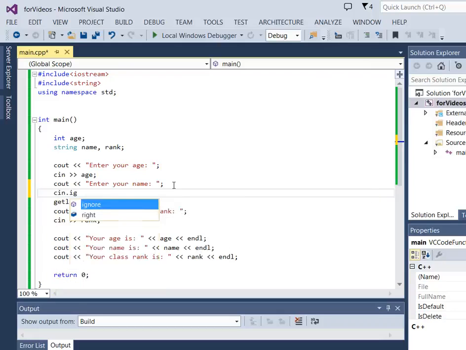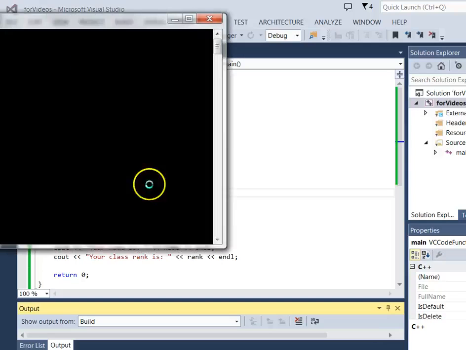The way that I do that is with a cin.ignore command. Now cin.ignore will gather a single character. It doesn't care what it is. It doesn't even have to be a white space. It'll gather a single character, not store it. It just simply says, I'm going to gather one from the input buffer and not do anything with it. So let's see what happens when we do that.